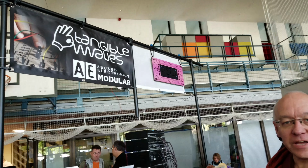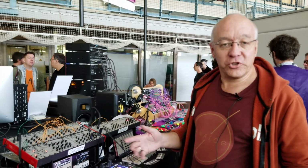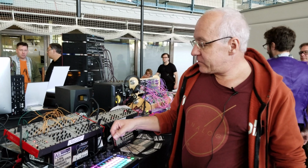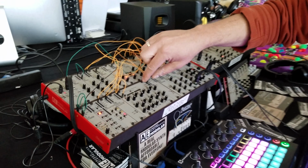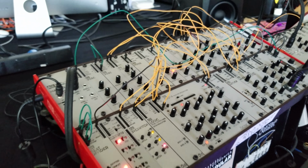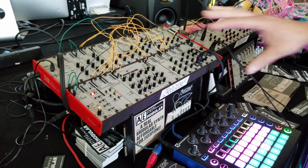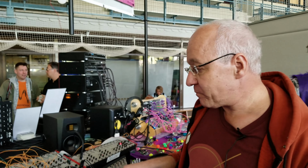I'm the founder of Tangible Waves, and I created AE Modular, which is a new format for a modular synthesizer. It's smaller than the usual Eurorack stuff, and it uses these kind of small patch wire connectors you see here, which makes the modules much smaller, much more compact, and also reduces the costs for the modules very much. My goal is really to make modular affordable for everyone.